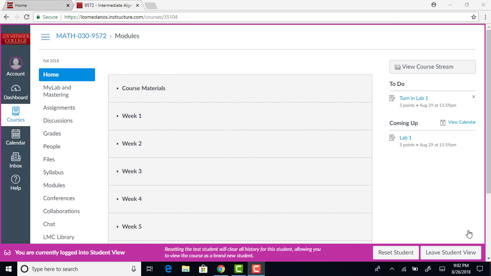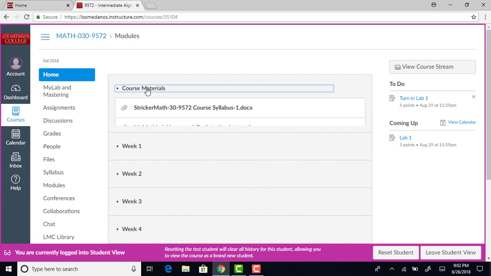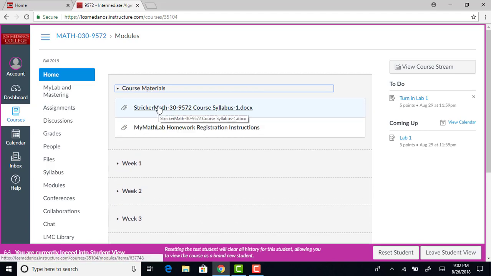When you log into Canvas, once you pick your correct course, this is what the class should look like. On the home page, you will see all the modules for the course. In the very top module, you see the course materials. Here you can find the syllabus if you haven't read it or if you forgot something.